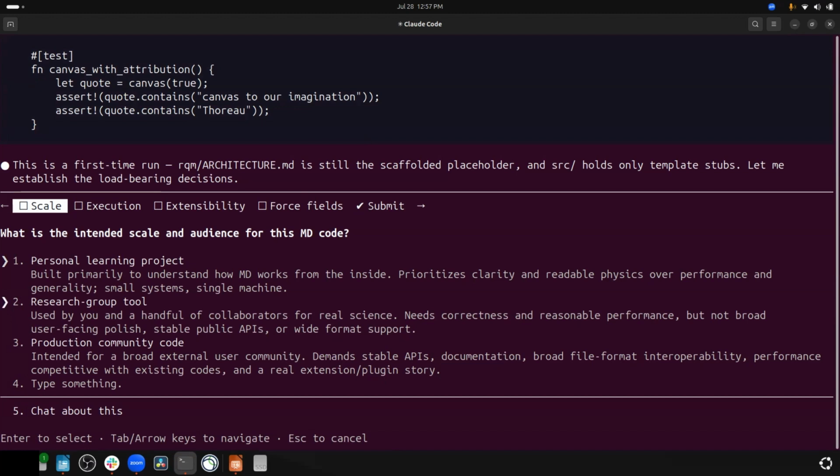So what this skill is going to do is tell Claude, you need to go ahead and ask the user some questions to clarify what exactly they are trying to accomplish with this molecular dynamics code.